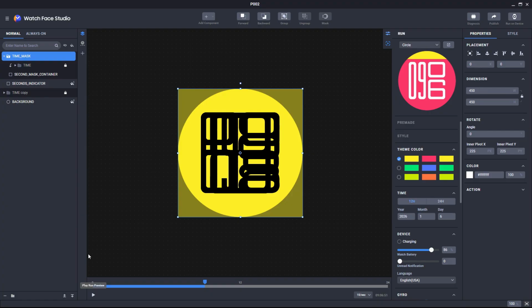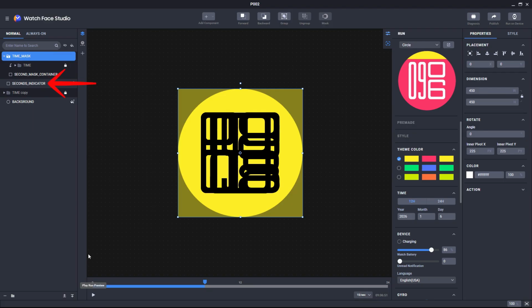Okay, let's recap. The time group holds the logic for displaying the hour and the minute, changing their design according to the current hour. The second rectangles decrease in size as the seconds go by. This one is being used as a mask for this time group. This way only the parts inside the rectangle are displayed. This time group color is set to black, so the font is black.